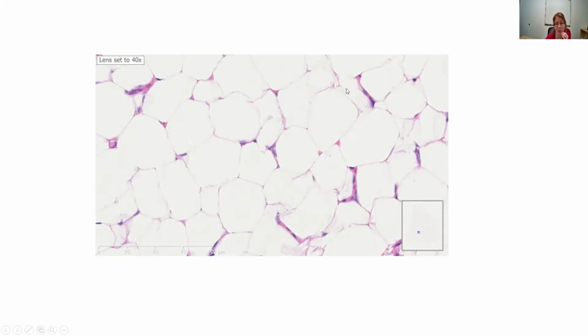So this is adipose tissue. You get these big ring or bubble looking things, and then the nuclei get pushed off to the side because these cells can get huge. Liposuction doesn't work because if any adipose cells are left, a single adipose cell will just fill all the space that it has to fill. If it's got fat to put in it, it will just keep filling and filling and filling.